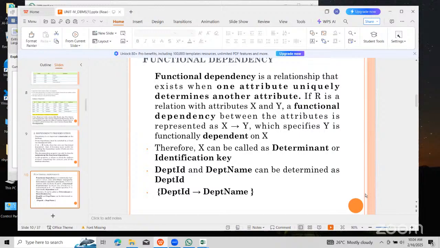If R is a relation with attributes X and Y, what is the table name according to this?